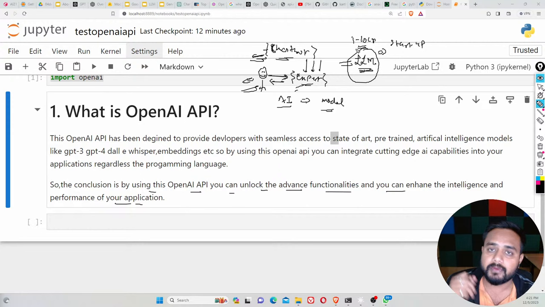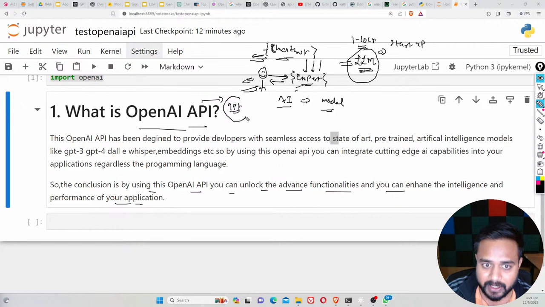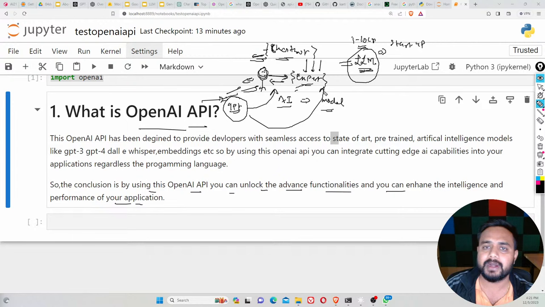In that case, if you want to take advantage of AI, if you want to leverage the model that has been created and trained by OpenAI, you will use this OpenAI API. You will call this API, and by using it you will be able to access the GPT model and directly append it inside your chatbot. So whatever the person is asking, your GPT will be replying. And if any escalation happens, you can write your logic and code in such a way that the request will be moved to the expert and handled by the expert itself. You can design your system like that. This is just one example which I have given to you.